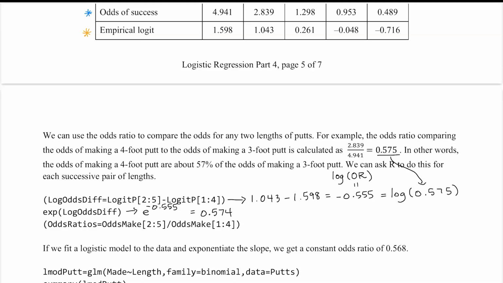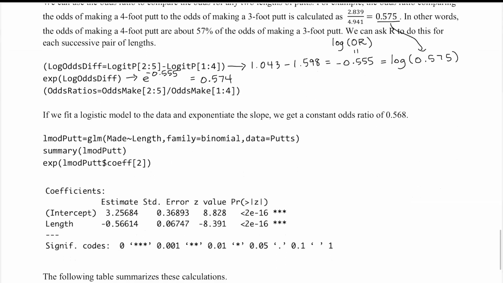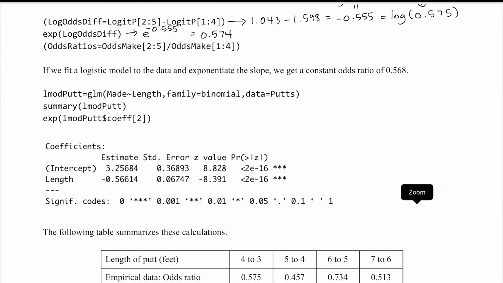When we exponentiate the log of the odds ratio, then we get the odds ratio. And then this last line here is just calculating the odds ratios one after another. So that just does it automatically, but I just wanted to remind you of how that's being computed behind the scenes.